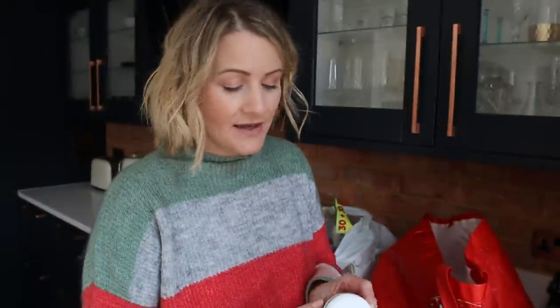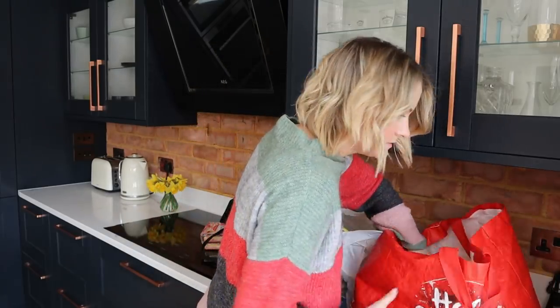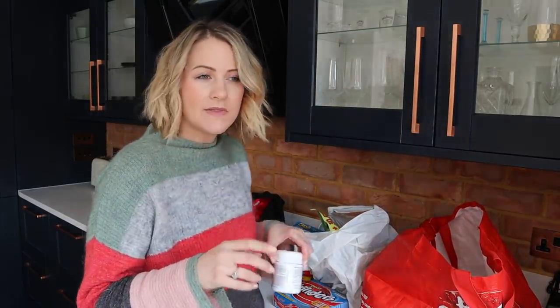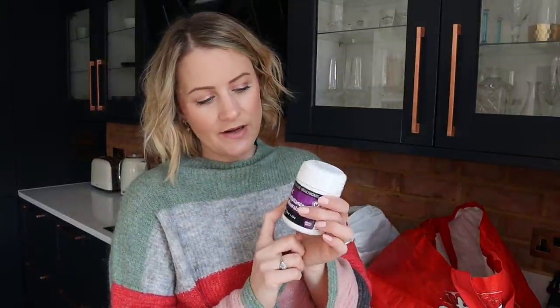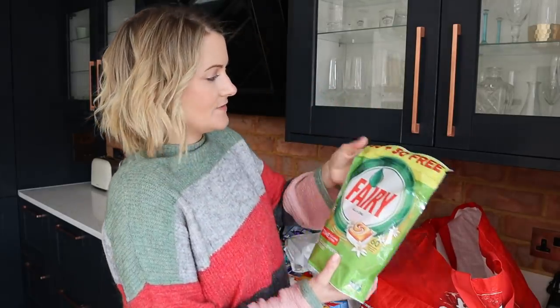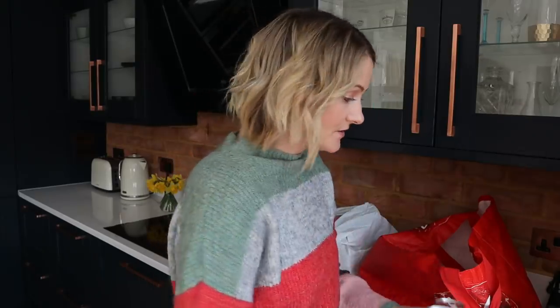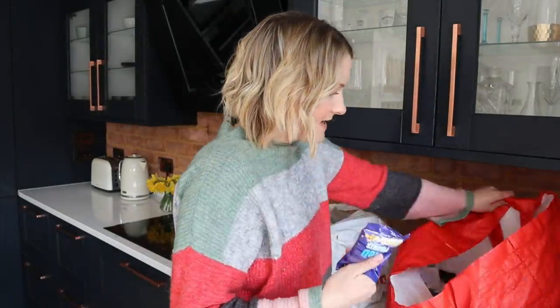Nail varnish remover — I really need that because I had to pick my nail varnish off last time. I haven't had gels for ages — saving money. I painted my nails last night, just a nothing special colour. We were going to get the Bassetts jellies but we looked and just said let's buy these instead — about two pounds cheaper and it's probably the same stuff. Let me know what vitamins you recommend — I feel like I'm trying to heal everything at the moment. This is really good value — 30 plus 30 free. Coke Zero, and some peanuts. Then more cleaning stuff — this descaler is amazing. Trying to do it with vinegar and lemon doesn't seem to cut it — our kettle is always so badly scaled.